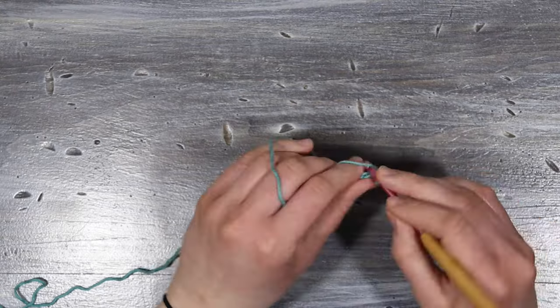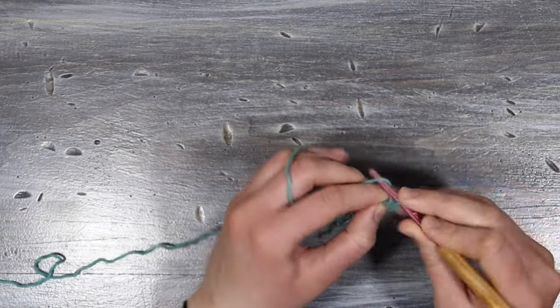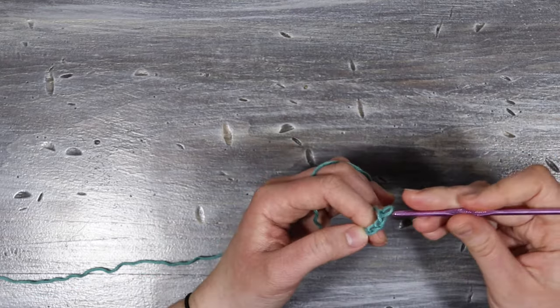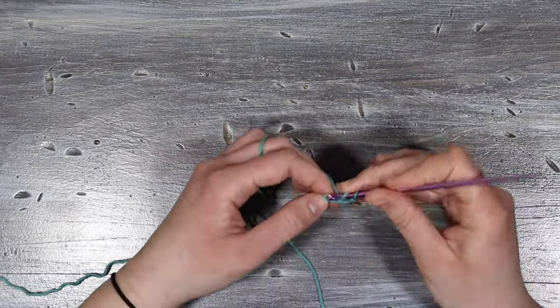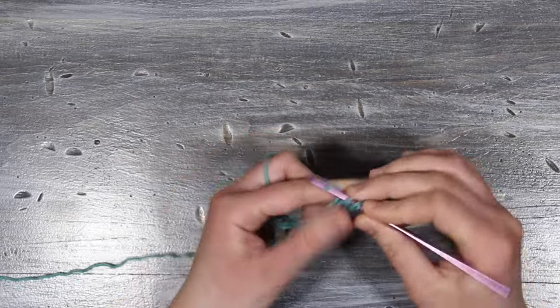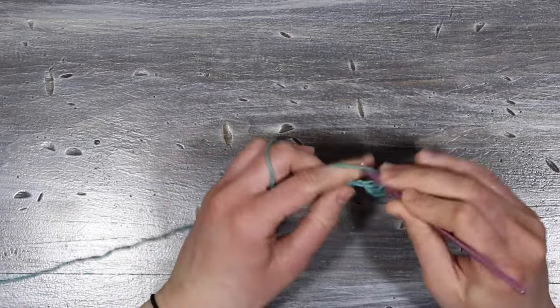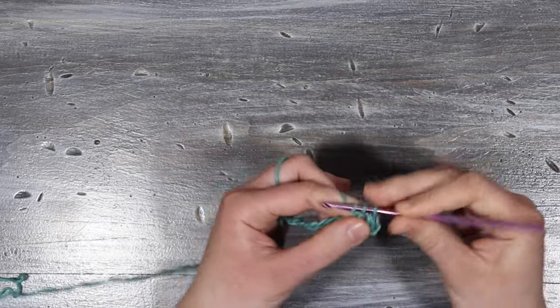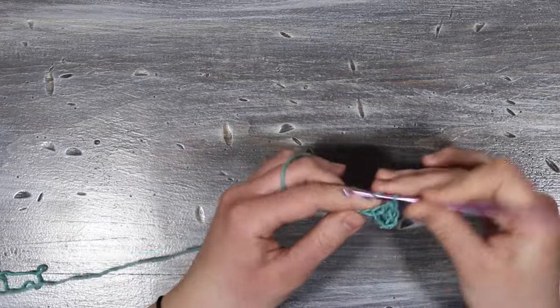Once I have that, I'm just going to chain three more to create the end stitch, and I'm going to switch to my 4mm hook and place a double crochet into the fourth chain from the hook. And then I'm just going to place one double crochet all the way along that foundation chain.